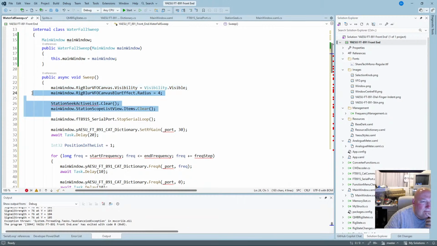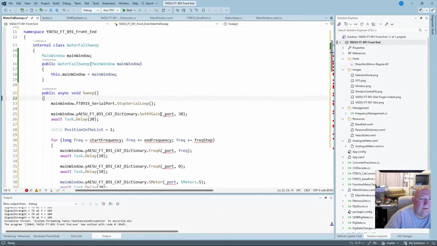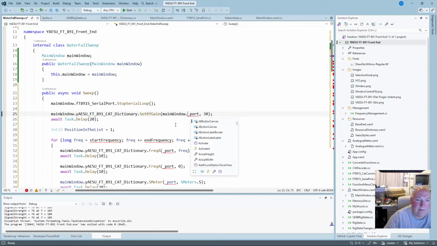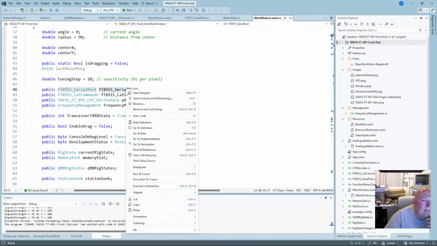We need to stop the serial loop temporarily. Yeah, so we stop the serial loop. Set RF gain. Yeah, we need to drop the RF gain, so we're going to need port. It doesn't know what port is. Hang on. Serial port. Right, okay.